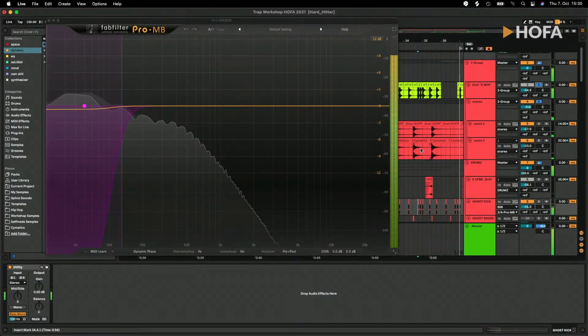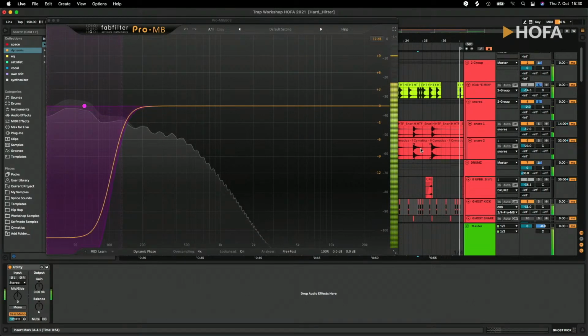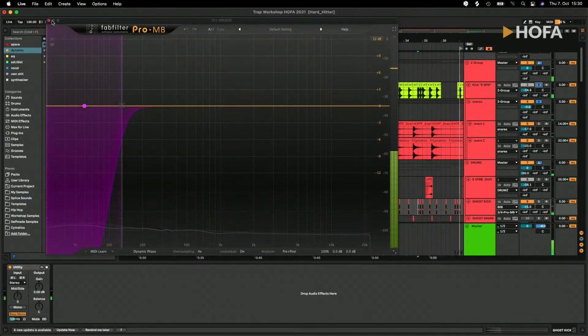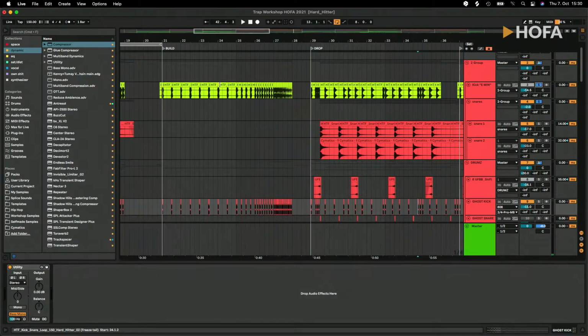So it's never rumbling, or it's never corresponding to the low frequency of the 808. So yeah, in my opinion, that's the cleanest sidechaining for kick and 808 in trap music. Then you don't even lose energy, which is pretty important in trap music. So yeah, that was kick, snare, and 808.